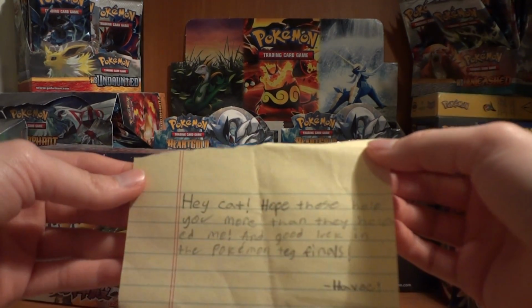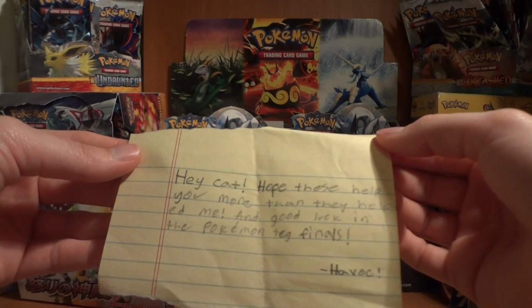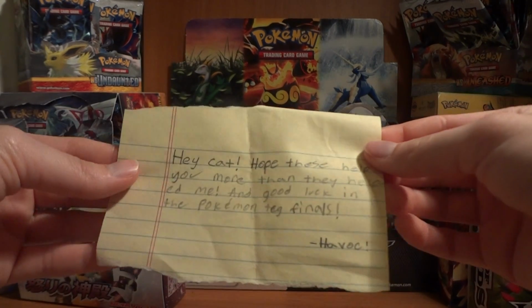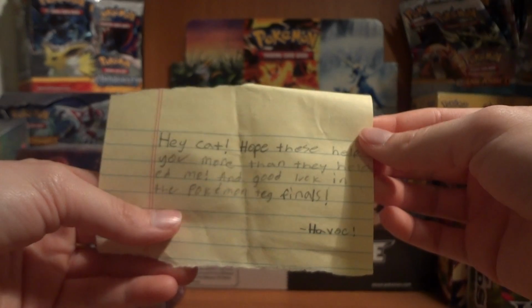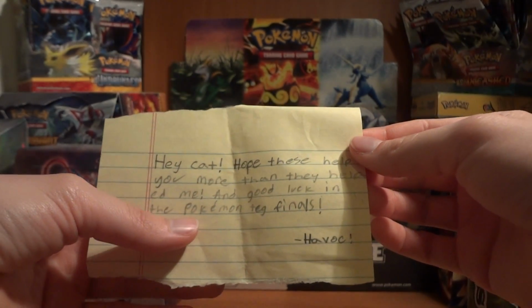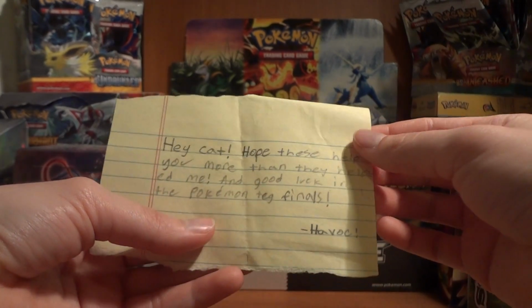It says, "Hey Kat, hope these help you more than they help me, and good luck in the Pokemon TCG finals. Havoc." The Havocandnacho is actually a shared account, from what I understand, between him and his friend, I don't think it's his brother, for Minecraft, I believe.